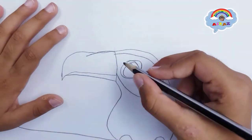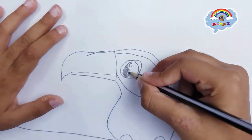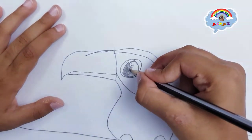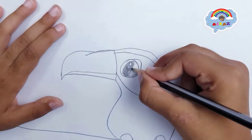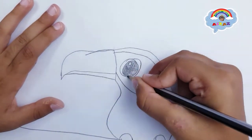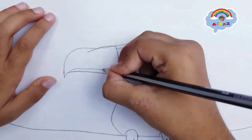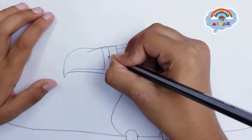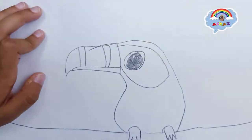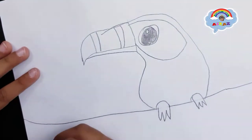Okay, cute eyes. We've got to make it cute eyes. Nice and cute eyes. So nice and cute. He is so cute. This little guy got on its beak. So cute! Good. Oh, we have to keep on drawing.